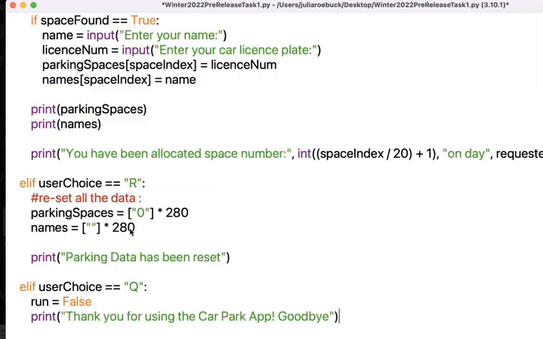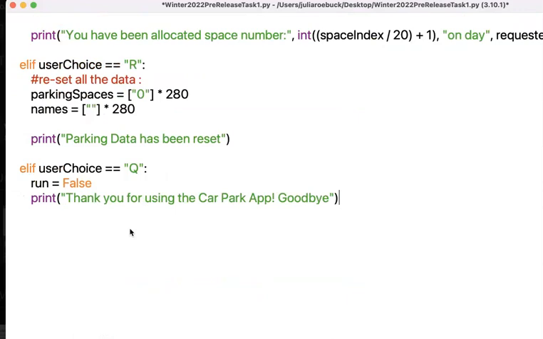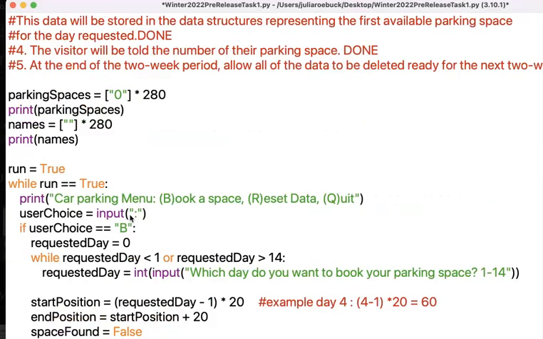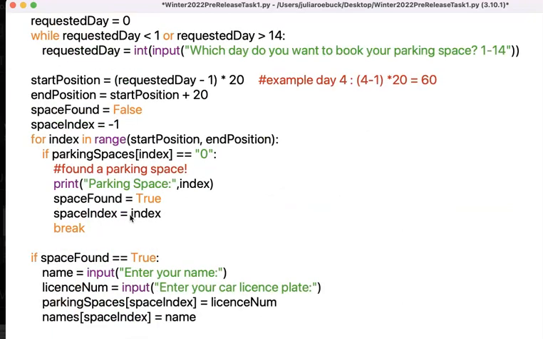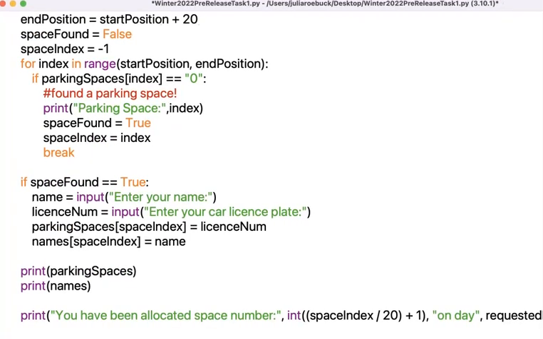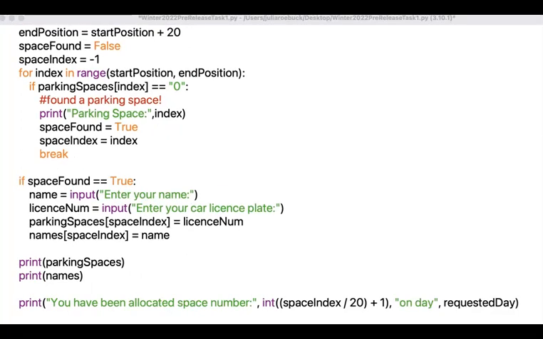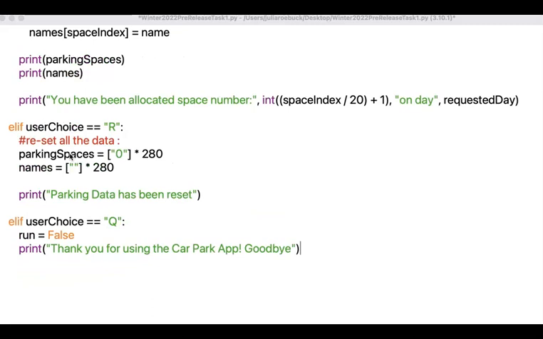So that is task 1. I'm just going to very slowly go through the code in case you've got any errors. And if you do get stuck with errors, just double check that you've got your code exactly like mine. It must be exactly the same, otherwise you will get errors. And I'm just going to scroll down, oh, not quite that quickly, so that you can see all the code and amend yours if you need to. And you can obviously pause the video when you want. And I'll just move that so you can see it. And there we go, the last bit of the code. And that is task 1.